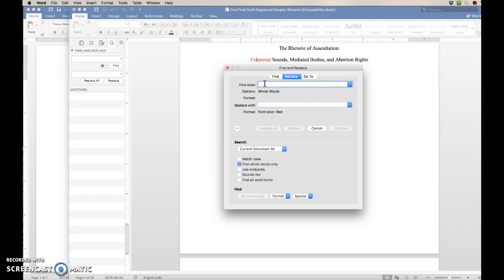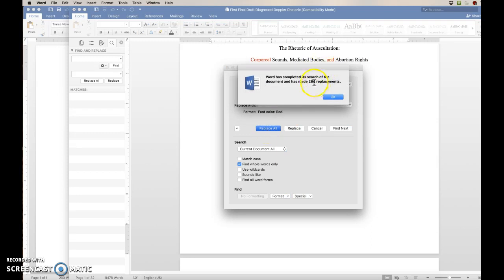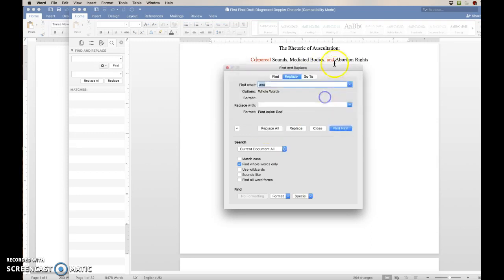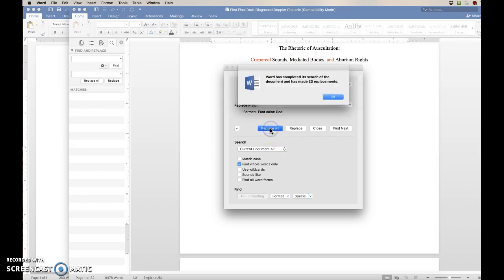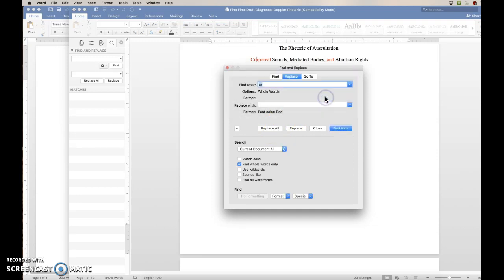Okay, so now the first one we want to look for is the word and. So type and in. And then you can just choose replace all. Okay, so I had 264 instances, and it made those all red, and you can see in my title that it did that. I don't know why this is red. Let's pretend it's not for now. Then the next thing we're going to do is we want or also to be red. So type in or into the find, and then we'll replace all here. 23 replacements. So you can see that I have O and R next to each other in words. It didn't highlight those because I have this find whole words only marked in the find option.